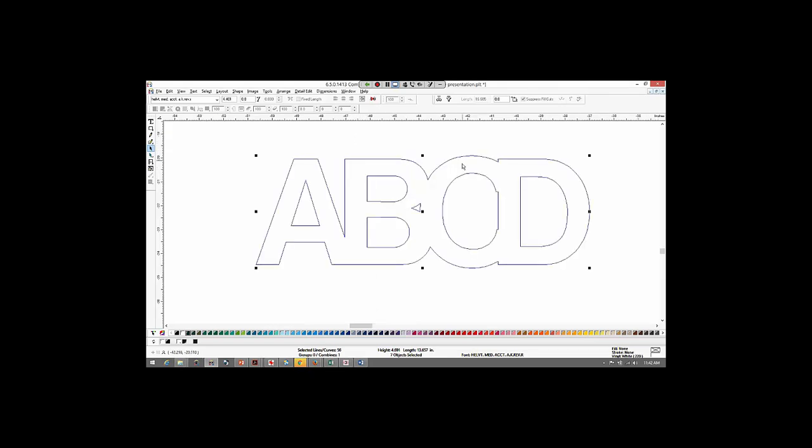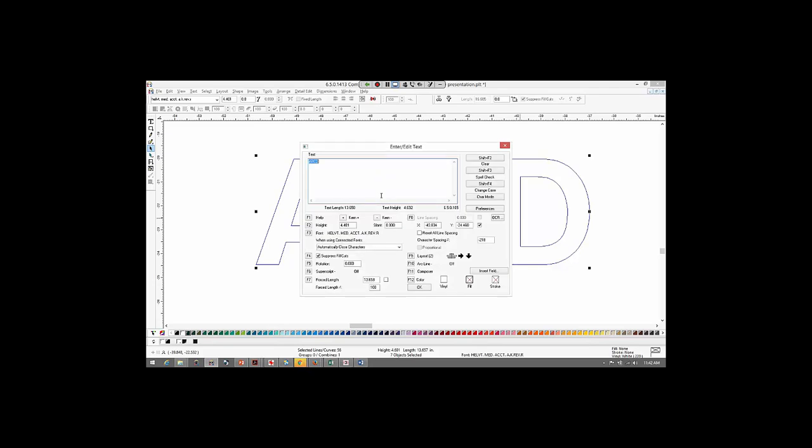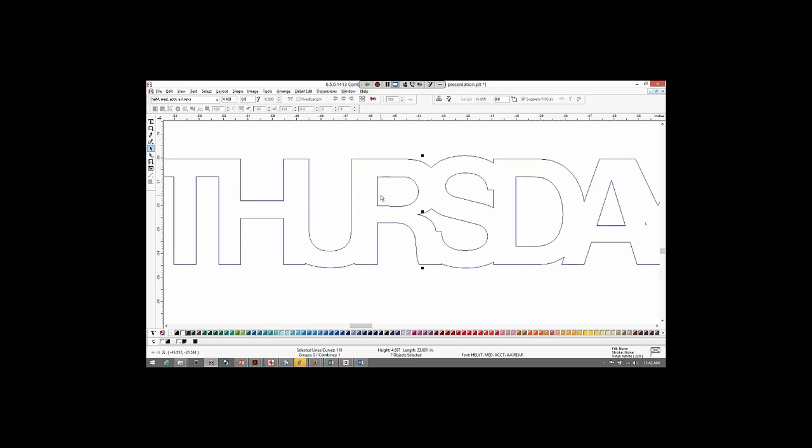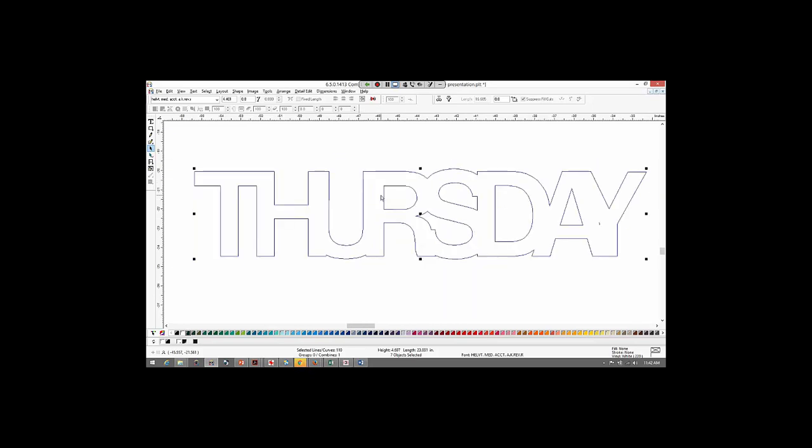So again, I was at the ISA trade show, and I don't know if he's on or not, but somebody was describing how they do the A and the B, and then they do the combination of the A and the B with the C, and then the combination of the A, B, and the C with the D as separate operations. I said, oh, no, you can do it all at once. And so hopefully he learned how to save a little bit of time there. The other nice thing, again, because of reaction, I can go back in here. Instead of A, B, C, D, I can do Thursday. And it's going to automatically change my text and automatically recontour it because it's part of that reaction tree.